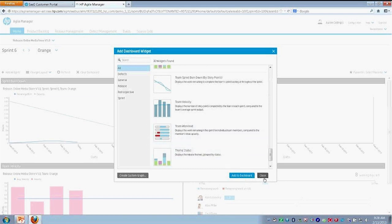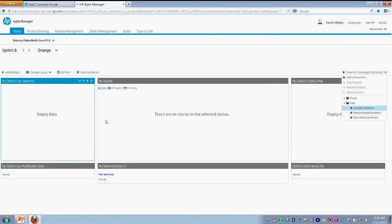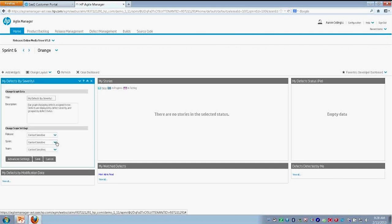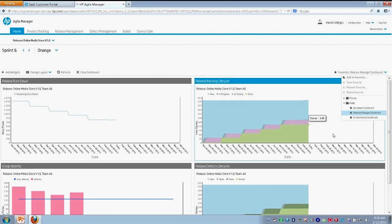Once we've set up a dashboard, we can save it as what we call a favorite, and we can save it into a public view so anybody on your team can very quickly select this to see where you're at based on say their role. For instance, let's take a look at a developer dashboard. We'd come in and configure the settings — my defects by severity, for example — if I was a particular developer, I could find the different items to have it visible by myself. We can come down into a release manager view and add information applicable to that particular role. Again, we can save those so they can be reused.